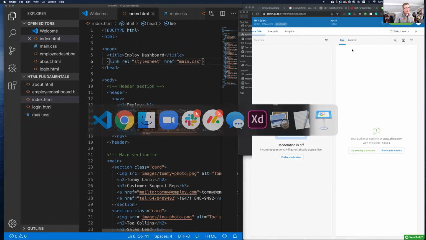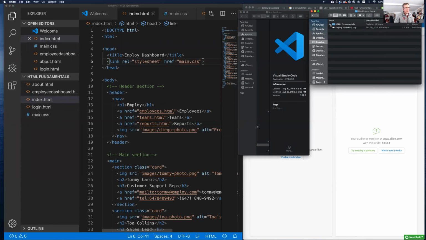I'll just pull that up here. Now that I created it inside of my main folder where there's index, there's also a main.css file. And so this tag allows the browser to recognize that, okay, this file is in that same folder, and I will grab it and pull it and understand its contents and apply it to all the HTML that's in this file. Okay. Did that answer the question?